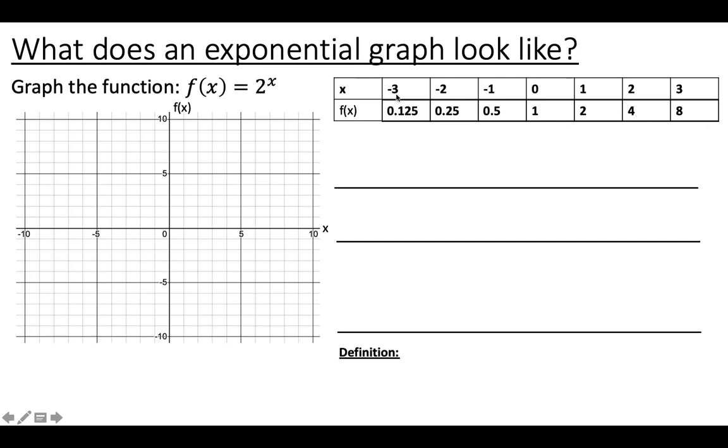So we've got some points we can plot. Here's our graph. We're just going to take each one of these points and make it a dot on our graph. The first one, -3, we're barely off 0, just up a little bit. -2, only 0.25, so just up a little bit more. And then you get the last one at 3, we're up 8. Just put all the points on the graph. That's all we did there. Now I'm going to connect these dots to give this graph some shape. And it's going to look like this, this curvy thing.